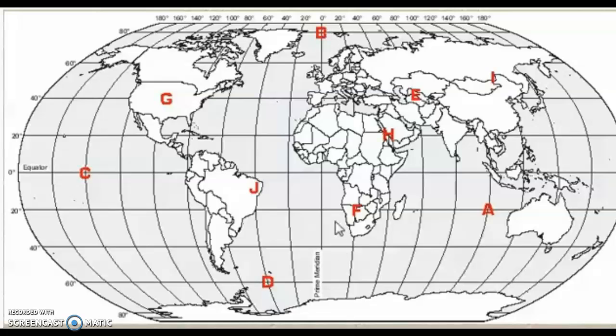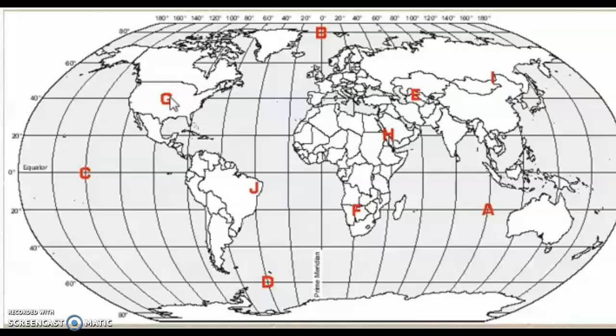Let's do one last one for practice, and we'll go with point G right here since we are in the United States, and that looks like it's pretty close to South Dakota. So again, we're going to start at 0 degrees latitude, and we'll find that point G goes up 20, 40 degrees latitude. So G is on the line of latitude 40 degrees north. So let's go to the line of longitude, and we'll find that for point G, we move over 20, 40, 60, 80, 100, 120 degrees. Oh, excuse me, it looks like it's just 100 degrees. 100 degrees is where you would follow that curved line around.